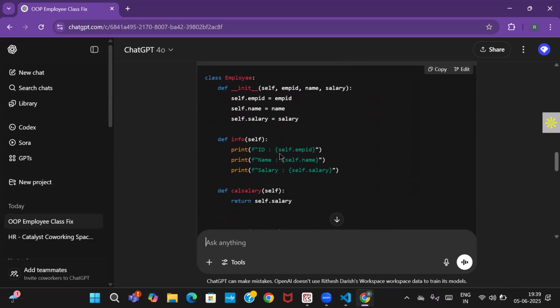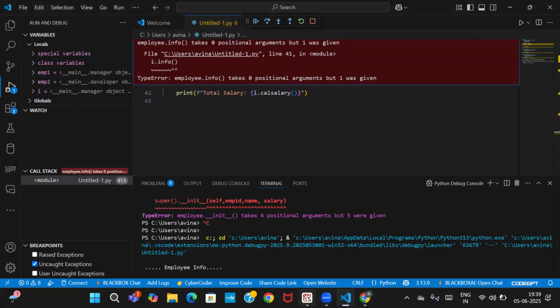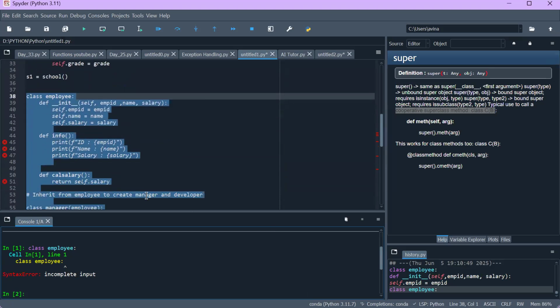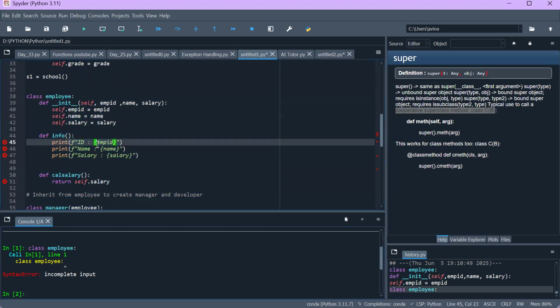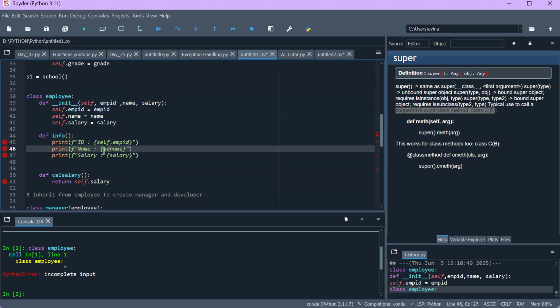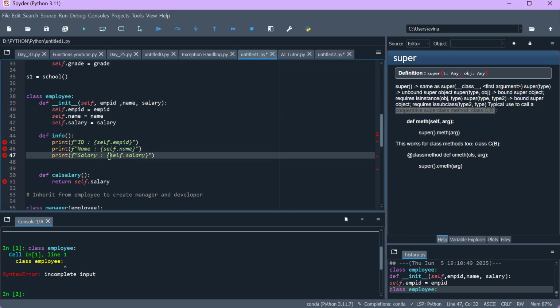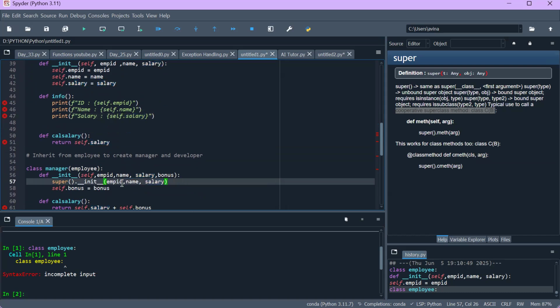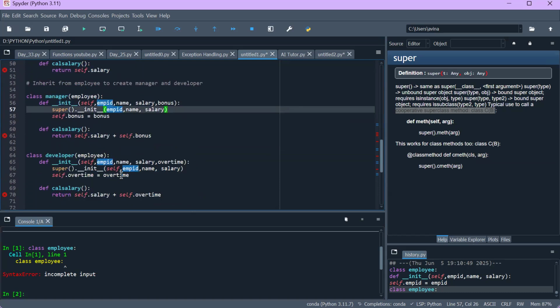In this, I've written self.EMPID equals self.EMPID. The super function actually knows itself.